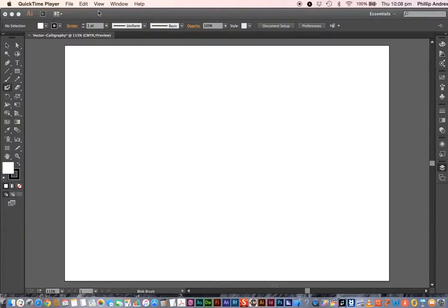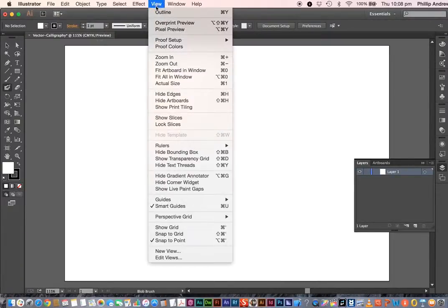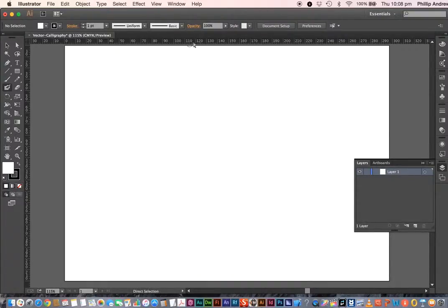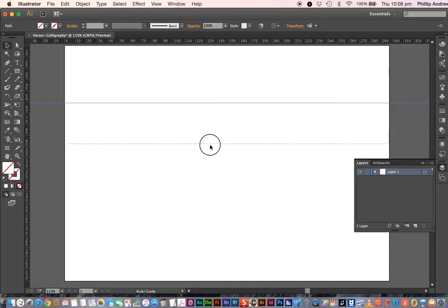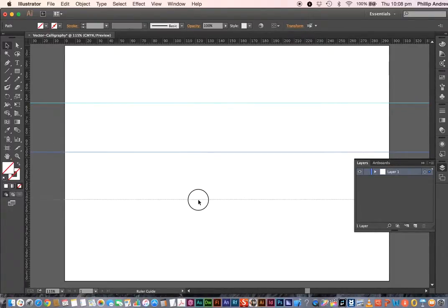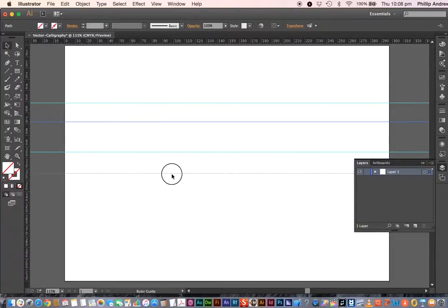So the first thing I'm going to do is just under View here, I'm just going to bring up my rulers, show rulers. And what I want to do is just set myself, let's go to the black pointer tool here, basically just some lines to work with my X height, ascender through to descender, etc. So I might just grab that in like so, and even just do a descender down the bottom. Okay, so just doing this quite loosely, just on the fly, but I just want to show you an easy way of setting up, basically, for doing calligraphy.